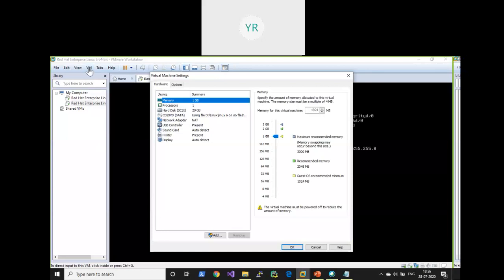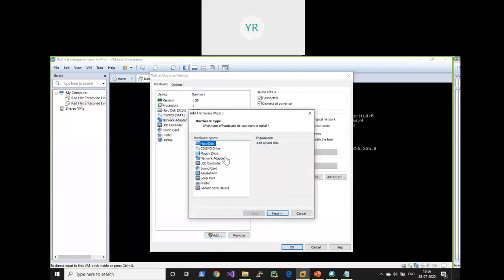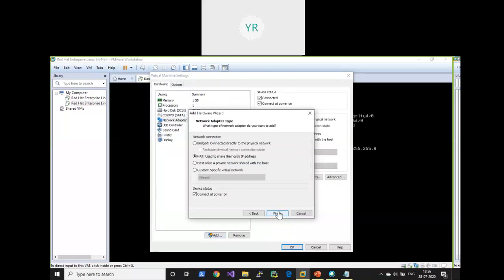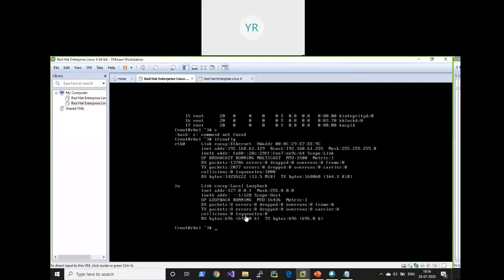In the VM you will find the settings field, with all the resources, the network adapter, NAT. You need to add it: network adapter, next, finish. I'm not doing that here because it needs a restart, which will take some delay.